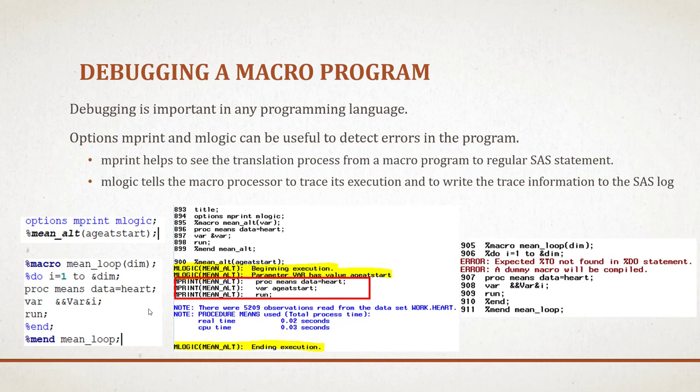SAS can also scan the macro when you define it. If there are any issues with the code, the program won't compile and error messages will be written to the SAS log. For example, if we forget to put the % before 2, SAS cannot find %2 to be paired with %do. We can see the errors printed in the log and figure out what the issues are.